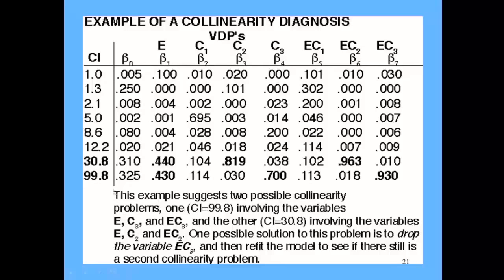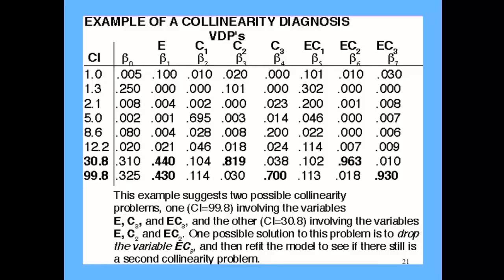And the way it's generally done, the way it's recommended that you do it, is for the first one. Then, based on what you decide on the first one, you do something about it. And then you see if you have another problem. You don't do it for the first one and the second one. You do it one at a time, one collinearity problem at a time. Now, if I had, based on this, determined that there was a collinearity problem, and it involved E and C3 and EC3, and I had to do something about it in order to make my model stable, what would I do?